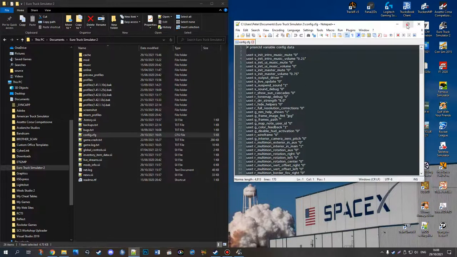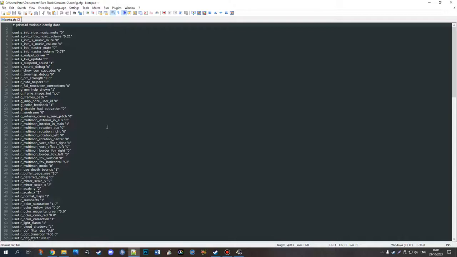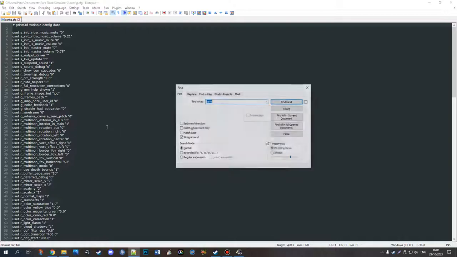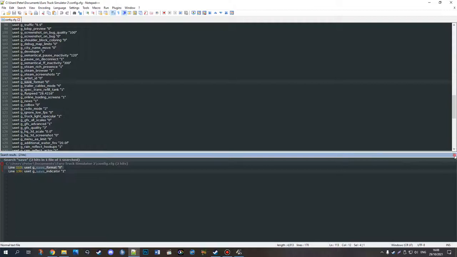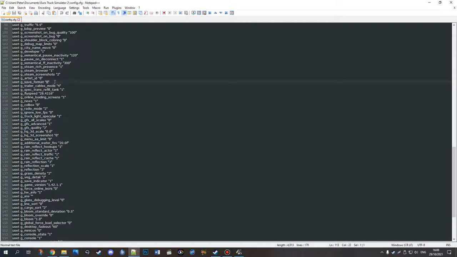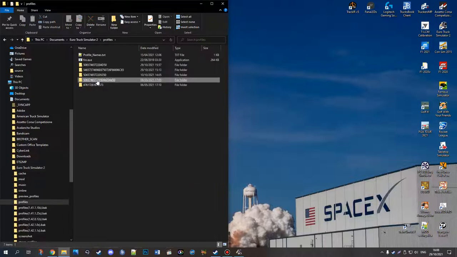I use Obsidian Style, which is in Settings and Star Configurator. That's the one I use. This is a dark mode kind of one. In here, there's a load of settings that are also set in game, but you can edit them in here as well. The one we're interested in, if we press Control F to find, is one called Save. Now, it's actually called uset_g_save_format. And it's important that we change this if it's not already set to zero within the speech marks, and the reason for that is because we're going to be changing SII files, specifically the profile one, to create a new profile based upon an existing profile, and yeah, so that needs doing.